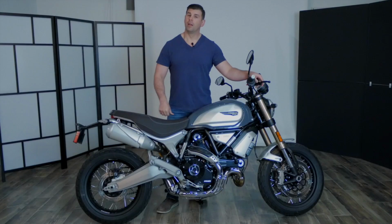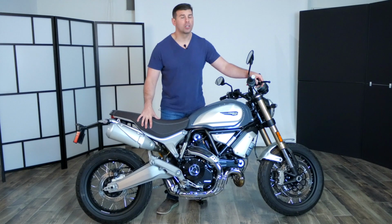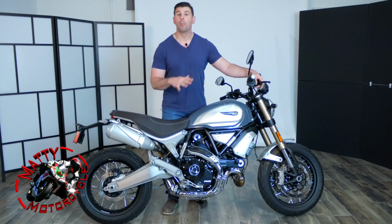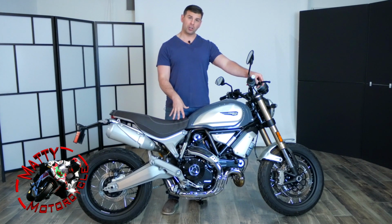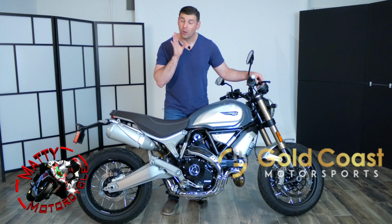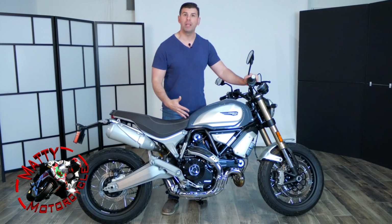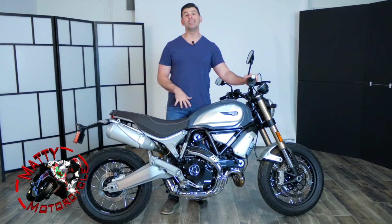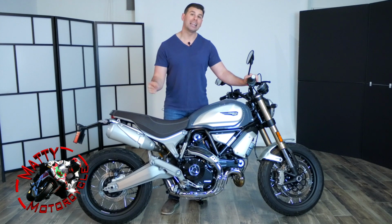You're welcome. The way this Ducati is put together is just brilliant. You have high-end looks, parts, the styling is gorgeous, and the price is very attractive. Brand new 2020 off the showroom floor costs you about 14 grand. This particular version I have in front of me is a leftover 2018. You can get it from my friends at Gold Coast for 10,000 bucks, and you're on an 1100cc Ducati with premium parts, premium handling, amazing braking, and all this style. This is a home run. I loved riding it, and I highly recommend everybody out there at least go check one out.